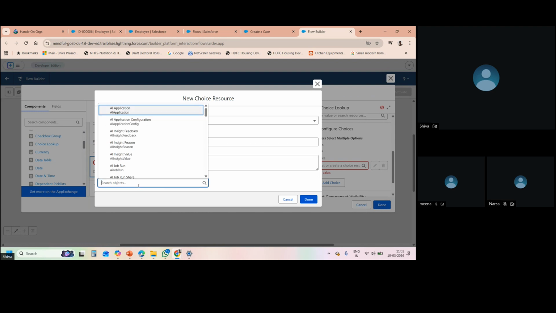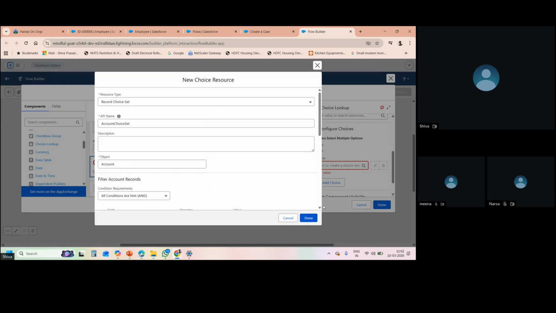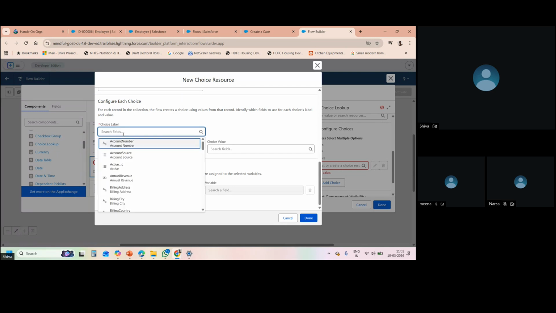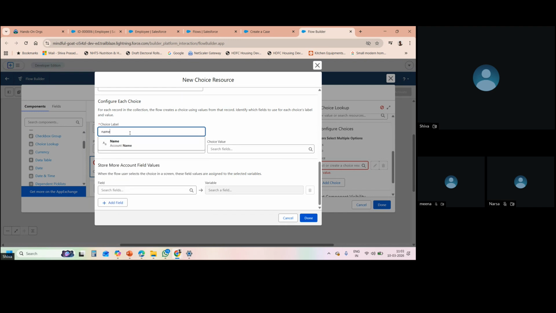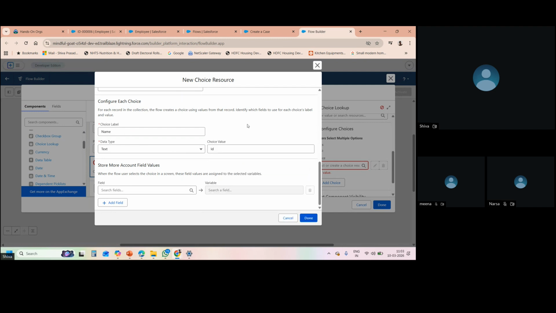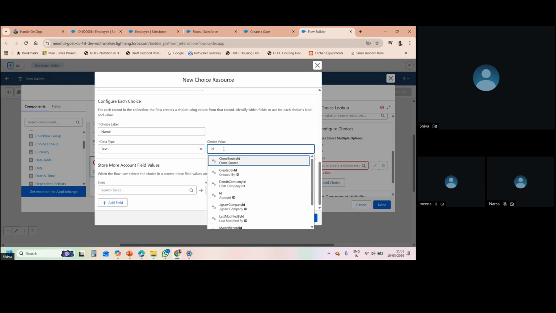Object. Which object you want to use? Okay. We don't need any choice label. We want account name, so we want the label as account name. And what we want to take is ID. The field type is text, and the choice value is ID.